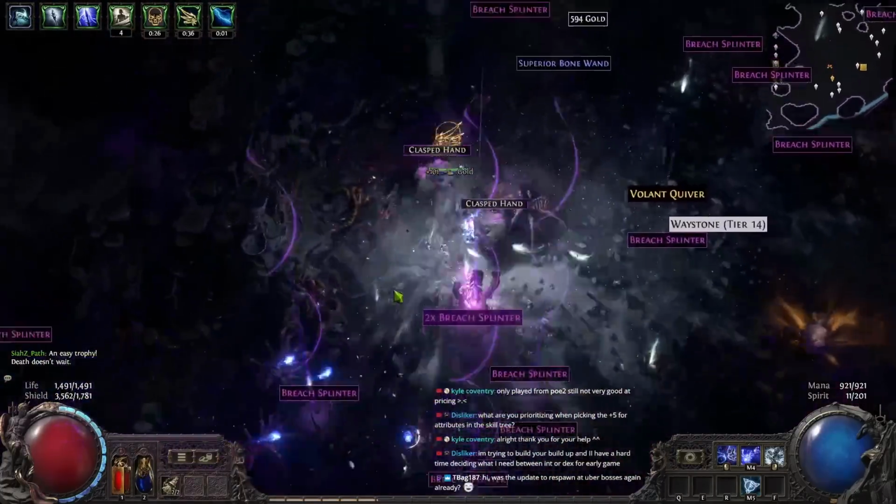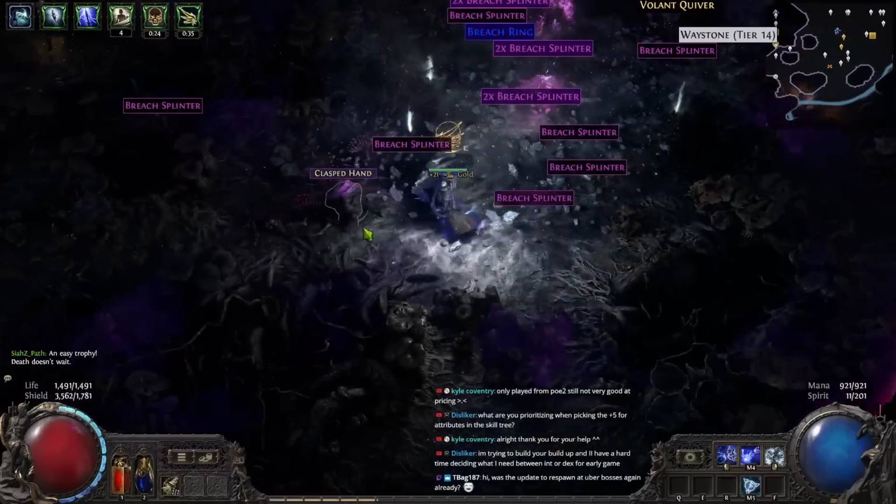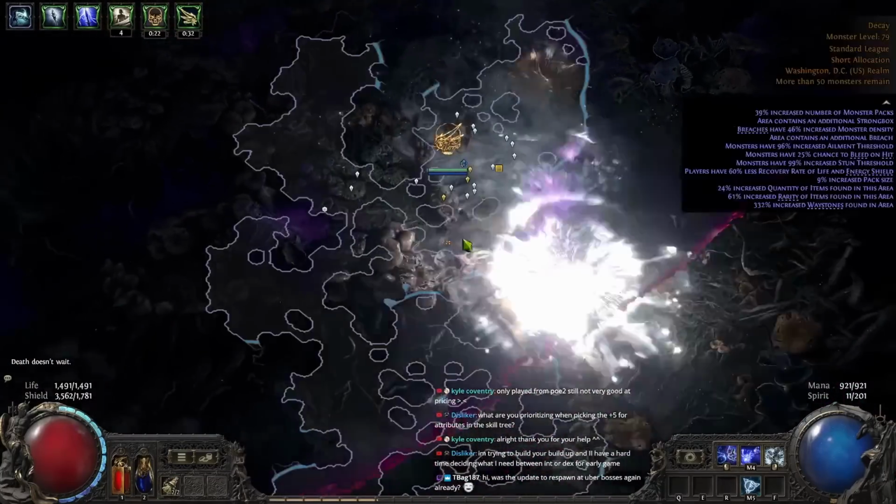As for the boots, again, we're just running ES boots, trying to roll life, move speed, ES on it, high ES, just keeping res cap, stuff like that. Anything like that would work in your boot slots.